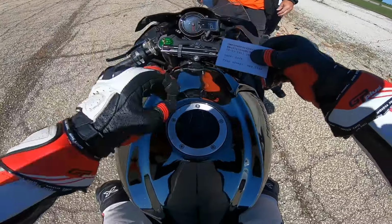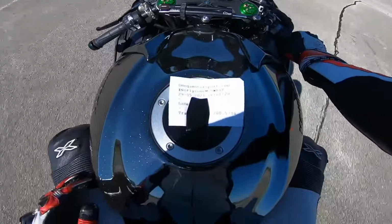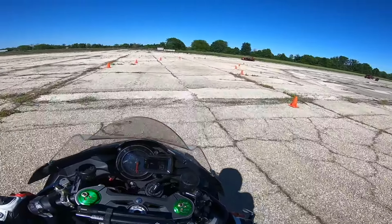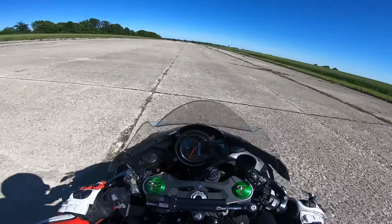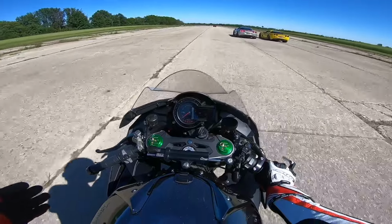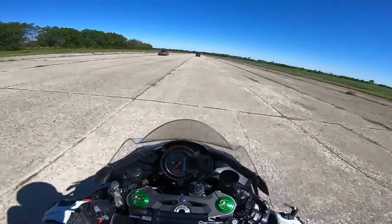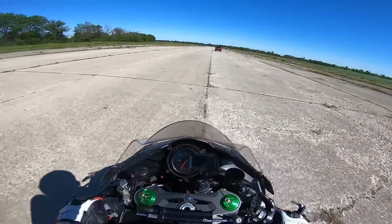Good run. Thank you. So 200 miles per hour, kind of figured it was going to do that, hitting the rev limiter in 5th. So I think they said that he went 206 there, which is moving. Our bikes are very close in the half mile. In a full-blown mile, that bike would definitely walk away in the back half. But in a half mile, it's pretty freaking close. I mean, that's just how it is with these H2s. These H2s, up until freaking 180 or so, can just dominate these turbo bikes most of the time. And then after that, the turbo bikes really start coming in with, you know, 500 plus horsepower and being able to lay it down.